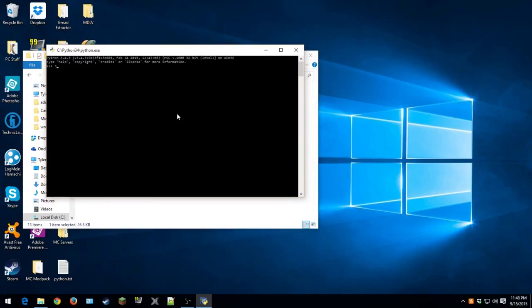So basically, you have your 3 plus 4 equals 7, 3 minus 4. Basically, that is what you do. When you're actually programming, you have print, and then you put 3 plus 4. But in this, we're just going to do 3 plus 4 to make this easy, because I didn't want to have to type this over and over again and run it.